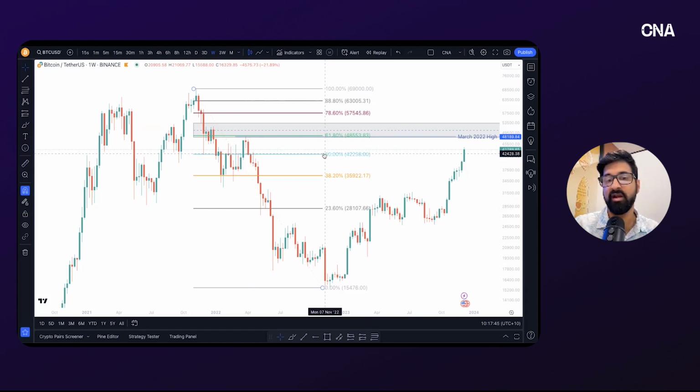And in the meantime, we're currently just at the cycle midpoint as well, so 42K there. Essentially we wait to see if we find a bit of accumulation here. There's no real time horizon on when we could go up here, but this is definitely an area I've been watching. Now, some assets to keep an eye on.